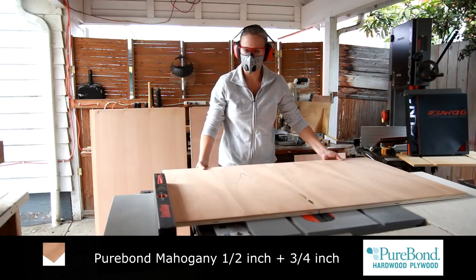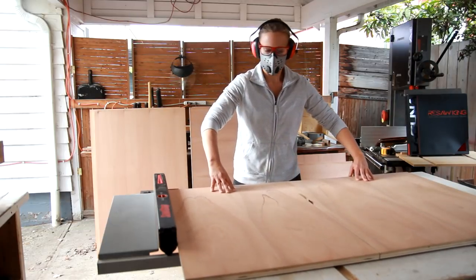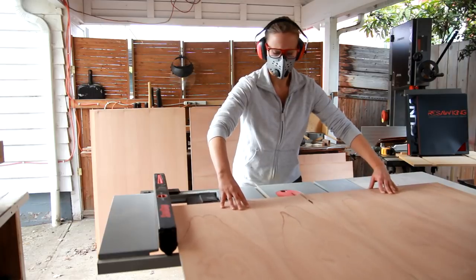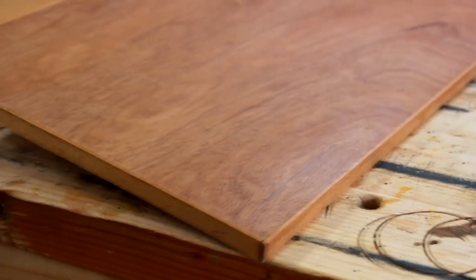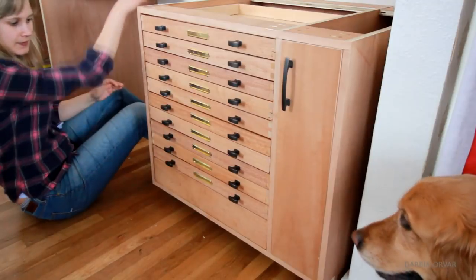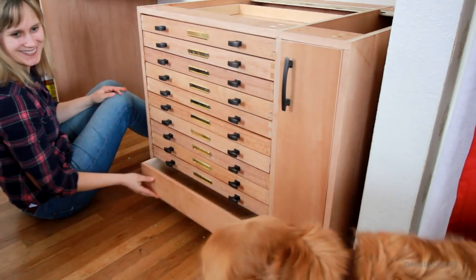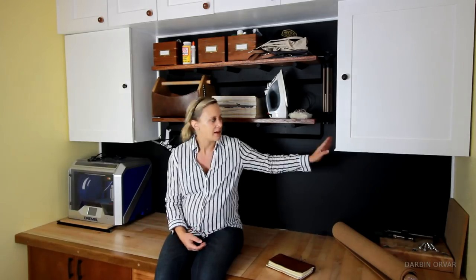We decided to go with mahogany plywood, but the mahogany pieces didn't come in full sheets — they came in 2x8s and 4x4s. Because of our custom size, we had to over-order a bit, which wasn't a problem working with PureBond on this project. It's just something to keep in mind: when you create custom sizes, you do tend to use more material. The mahogany plywood is really something I liked working with, and considering it's not that much more money compared to regular plywood, I think it's really worth it.